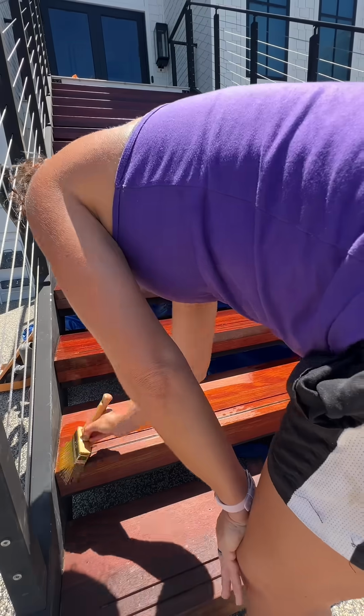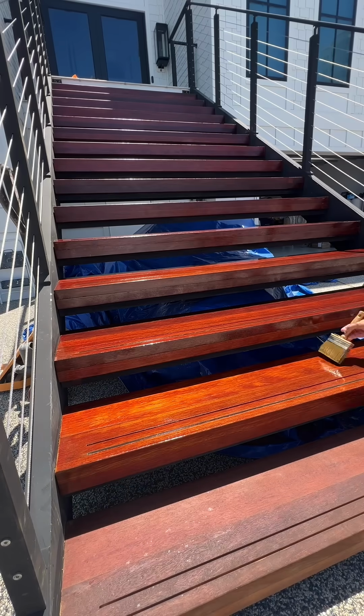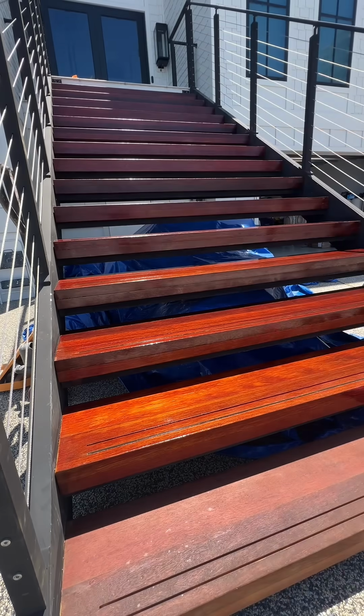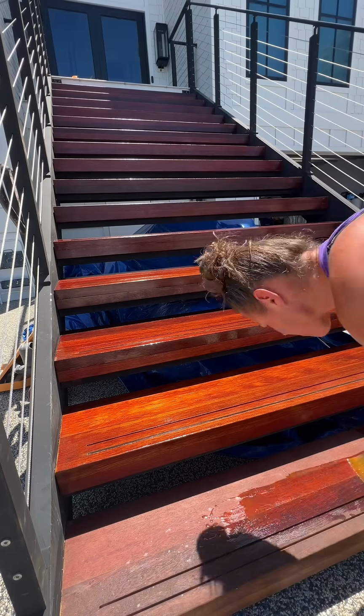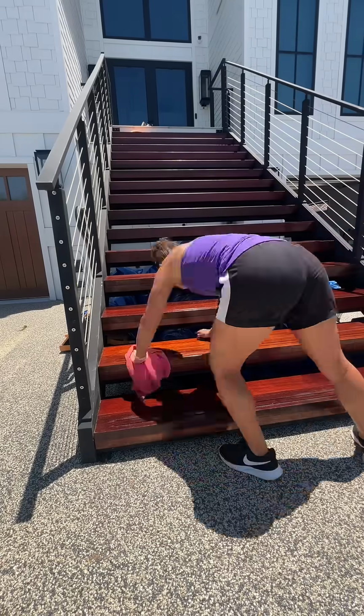And here I'm just using my oil brush to apply it, and I was only doing a few steps at a time because I had to allow it to sit on there for about 30 minutes and then wipe off any of the excess oil. That way it wouldn't dry on there and become really tacky. So I ended up doing about 3 or 4 at a time, which is about as far as I could reach. And then after 30 minutes, just wiping it down.